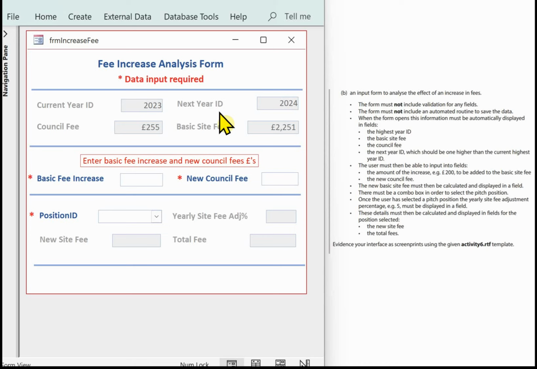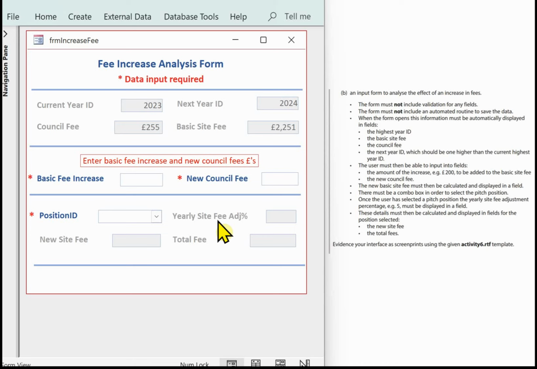next year ID. And then in the middle part of the form, I've got the place where the user is able to input into fields the basic site fee increase and the new council fee. The bottom part of the form is where the user will be able to select the position ID using a combo box.